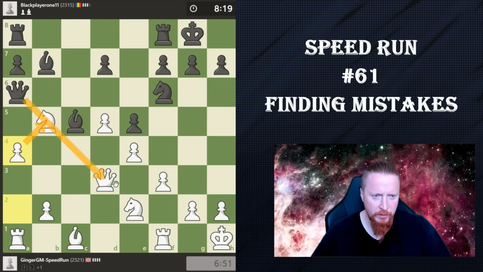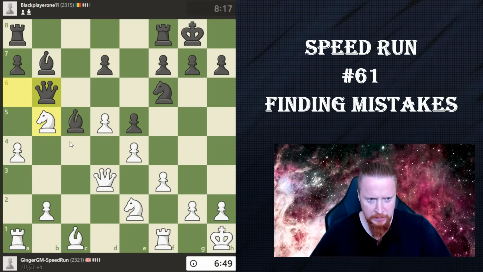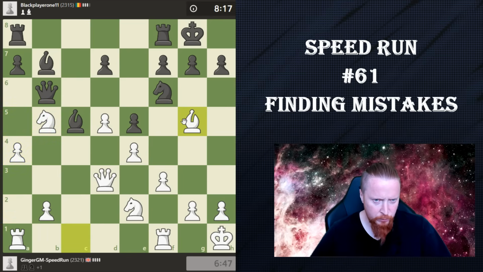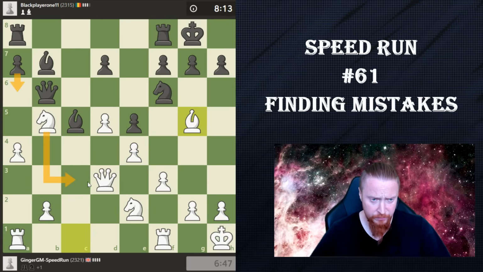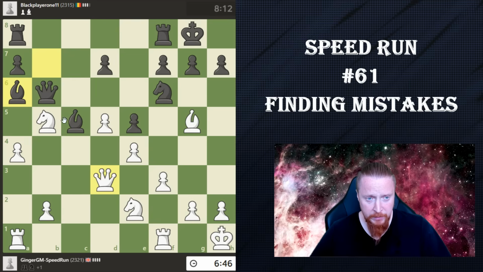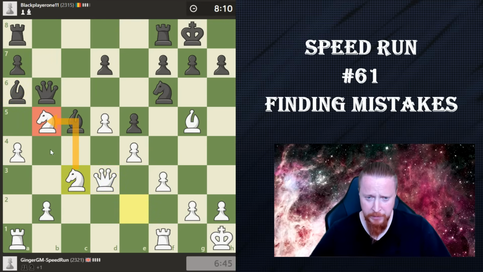This was the only thing. The only thing I was worried about is something like rook b8, bishop takes pawn, rook takes here. But that's not really an issue. And now we'll see what he does. If he kicks my knight back, fair enough, I've won a pawn. If he pins my knight, fair enough, I'm going to support my knight with as many pieces as I can.